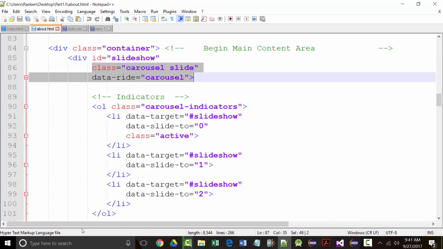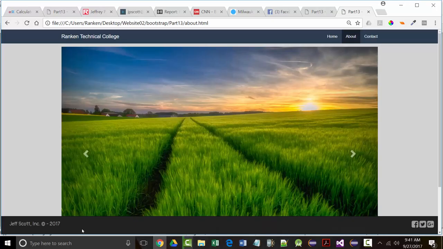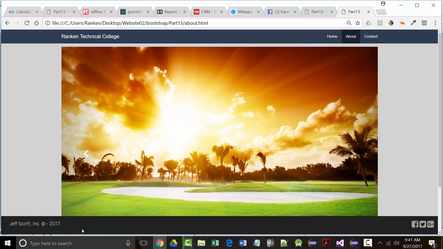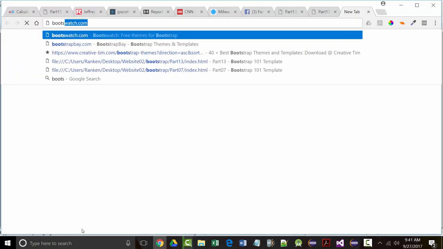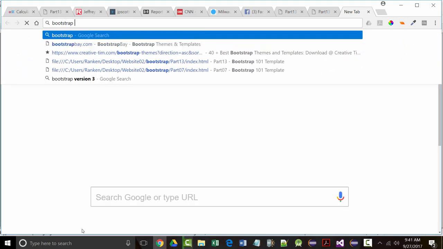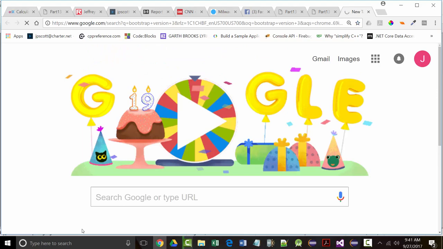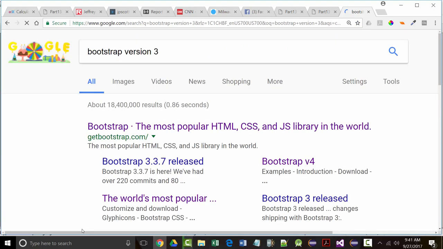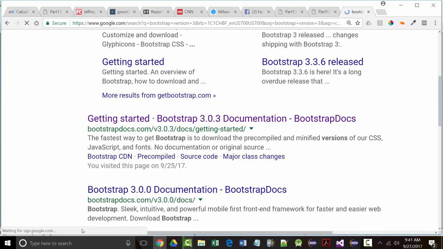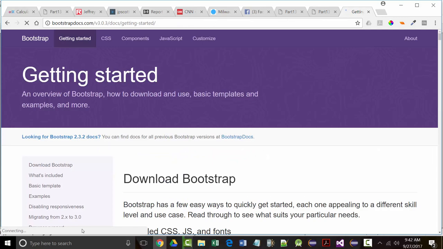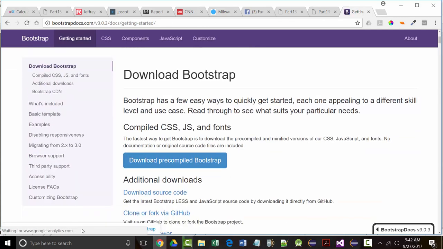But you know enough about this that if we open up a new tab and say Bootstrap version 3, sooner or later, when you look through the version 3 documentation, someplace in here they have a large section on the carousel.